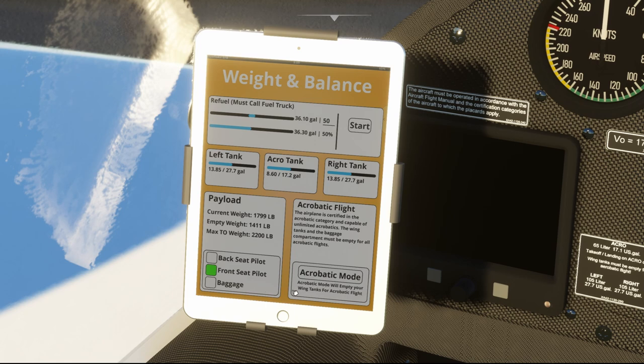So the pilot, acrobatic mode. Acrobatic mode will empty your wing tanks for acrobatic flight. This airplane is certified as an acrobatic category and capable of unlimited acrobatics. The wing tanks and the baggage compartment must be empty for all acrobatic flights. Well, we definitely want acrobatic mode because we want to see what this thing can do. Okay, so let's leave that as is.